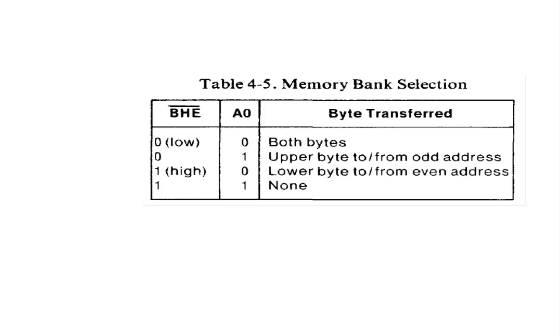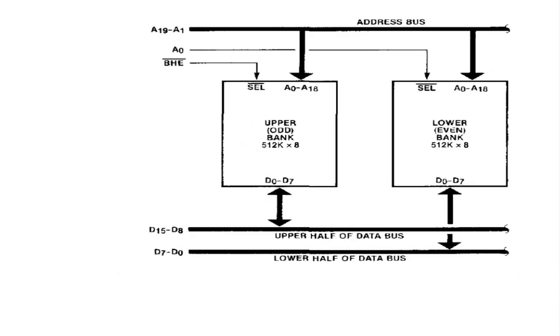But if it is 0, then I take the upper byte only. Okay, the upper byte, that means this one and these 8 bits, because this consists of 8 bit data. That's why A0 to A18.